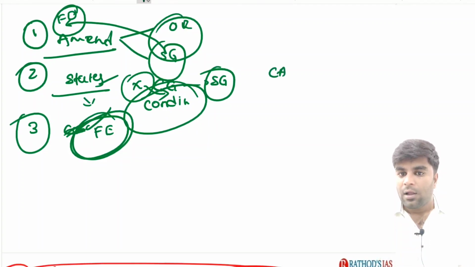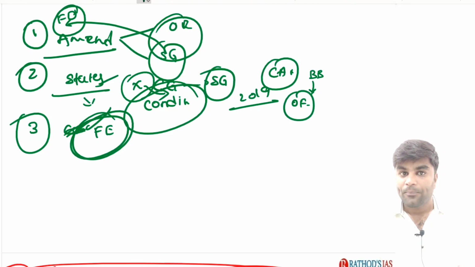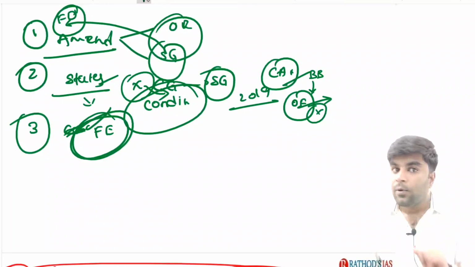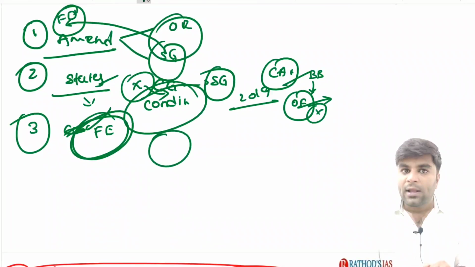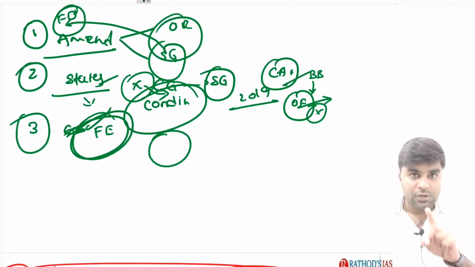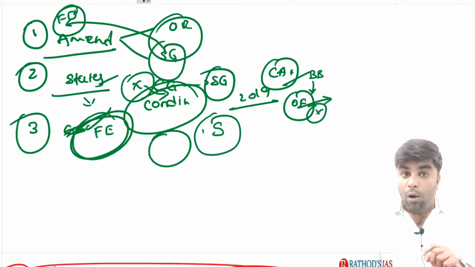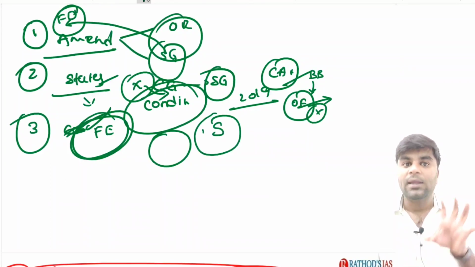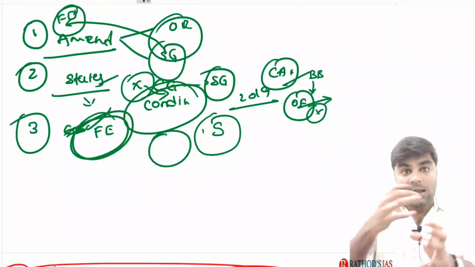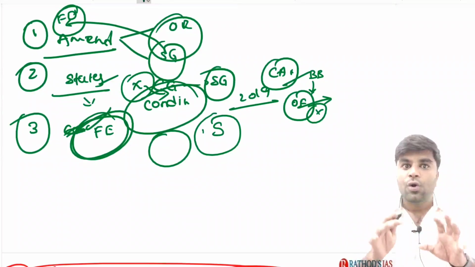You need to remember, guys, the CAG report said that during 2019, the budgetary borrowings are almost equal to the off-budget borrowings. See, in order to calculate the off-budget borrowings of the government, there is no accessible data. There is no particular data which tells us what the level of off-budget liabilities is. But the CAG report said that it is almost equal to the budgetary borrowings. And the second, more important point, see, often we are concerned about the fiscal deficit of the central government. You need to remember, the states altogether will borrow an equivalent amount of money to what the central government borrows. So to that level, the state governments' combined borrowings will be there. So you should be very careful.